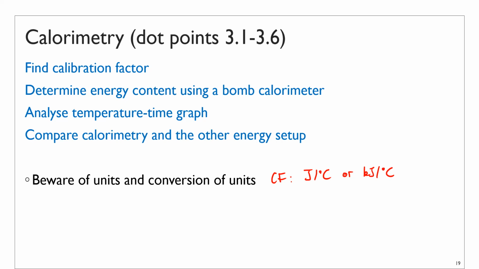Okay. A very common question in an exam is they would say find the calibration factor, but they don't specify what unit is required. That means that if you don't have a unit in your answer, you will lose at least a mark. The other thing when we talk about beware with units, I really only have one point here because I think I've covered most of it before, is if you want to find energy in terms of voltage, current, and time, which I think the physics people probably have a little bit of an advantage here because they've seen this, energy is going to come out in joules, okay? You have to remember that. You cannot work it out anyway. The data book doesn't tell you that it's in joules, so you have to keep that in mind.